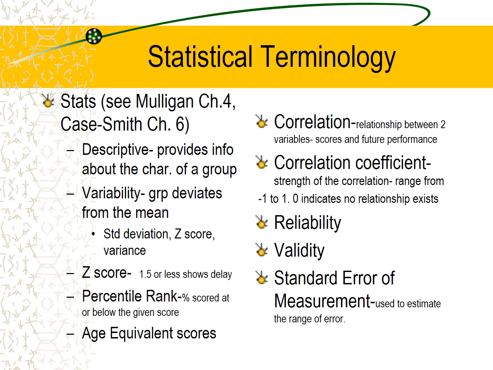So again, with normative standardized assessments, we're comparing the child that we assessed to the normative standard group. And so we want to measure how far away from that average group they lie. By measuring that, you'll hear the term standard deviation. You'll hear the term z-score or variance. Okay, so when you hear the term standard deviation, it's just how far away from the mean they are.